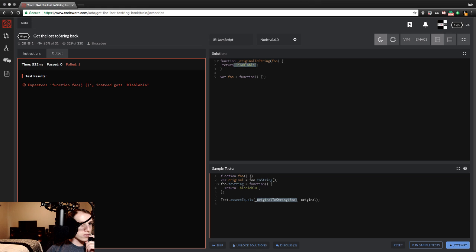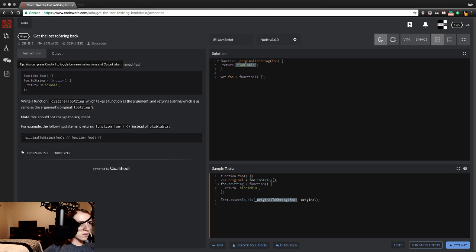So return foo? Or return function. Where was it? In your comment, you've got return function, and earlier I had return function in one of my test things that I did.